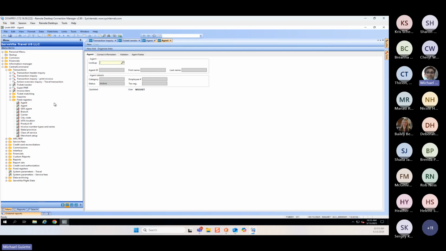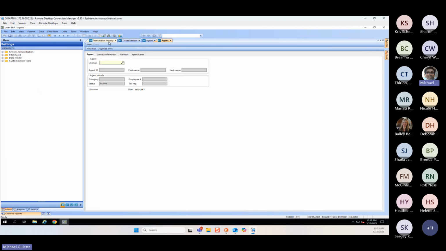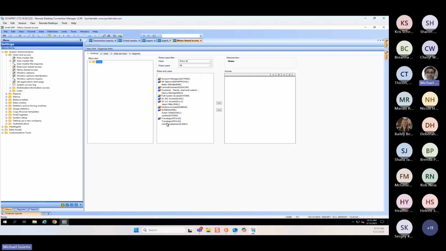So if we come back over to our settings module and we go into system administration, we go into users and access, back to menu-based access, to make sure that our users in the desktop application are using that new transaction screen. We have to do some setup when we upgrade. Again, we do this first during our testing of the application to make sure our users get used to using this new functionality.